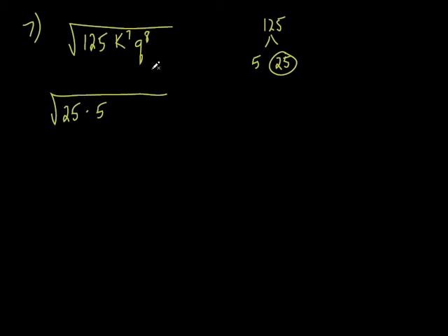What about k to the 7th? Can't take the square root of that because it's an odd exponent, but I can break it down. If you wanted to, k squared, and then another k squared. That's 4 of them, right? And then another one, and then just a k, right? And that's 7 of them. If you wanted to do that, you could. I'll tell you what. I'll show you a little bit of a shortcut. You could just do this.